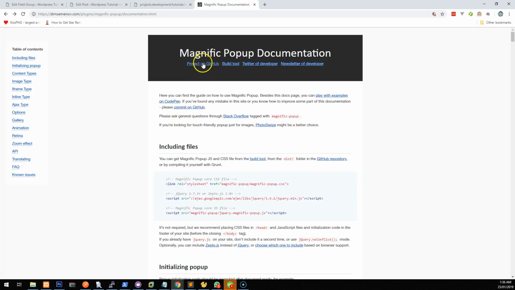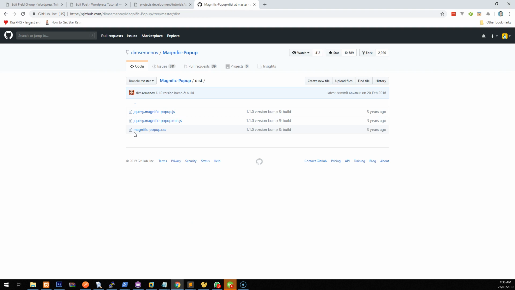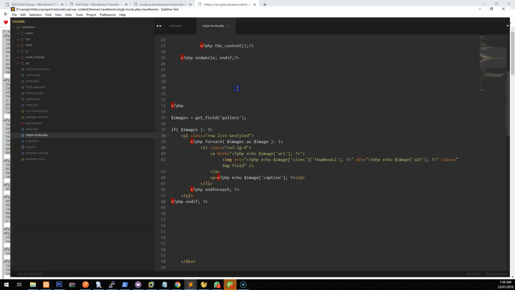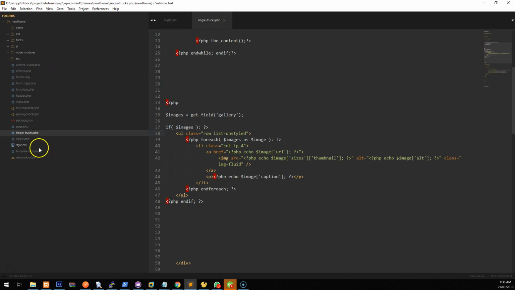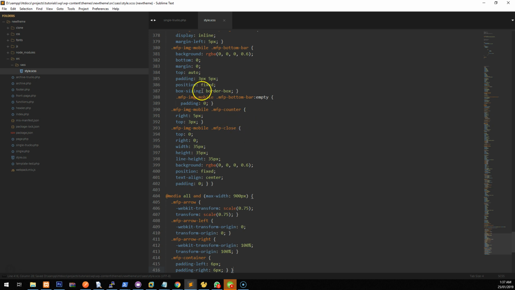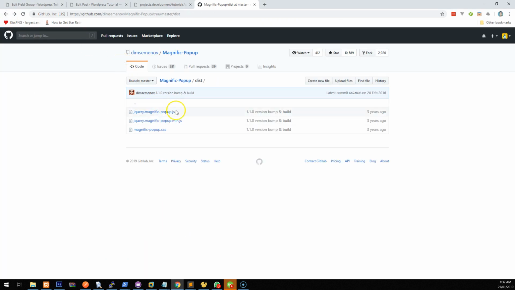Okay, so on the website, if we go to the project on GitHub, and then we go to the folder here called dist, which stands for distribution, I think. And it's just a minified version of jQuery Magnific Popup.js and also the CSS. So what we could do is just copy the CSS. Just go into there, go into raw, copy the CSS, and put it into your CSS file, your theme style.css. In my case, I'm using Sass, so it's just a Sass compiler, which will compile it all into my style.css. Okay, and now that that's in there, we just want to get the JS file.